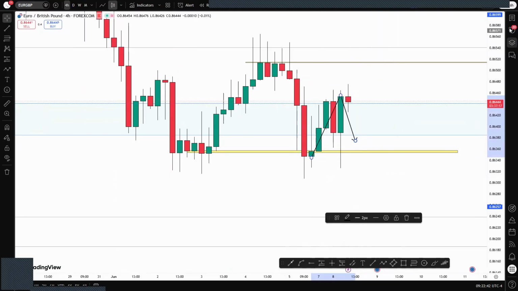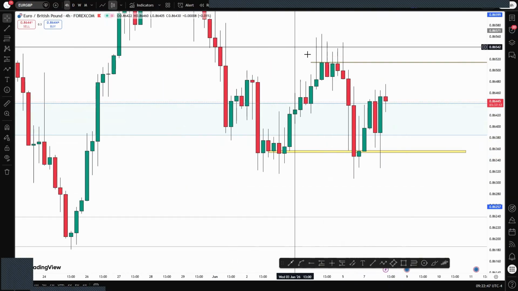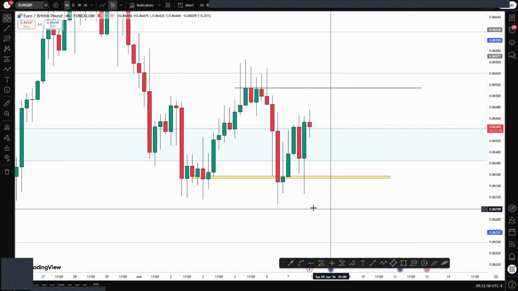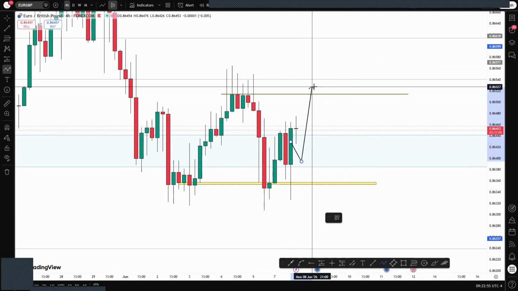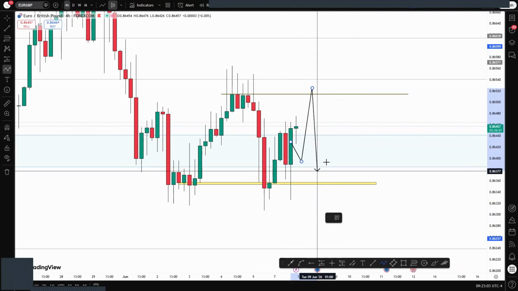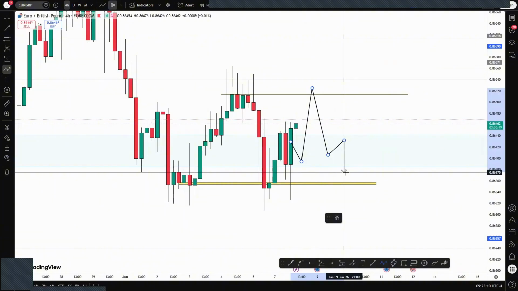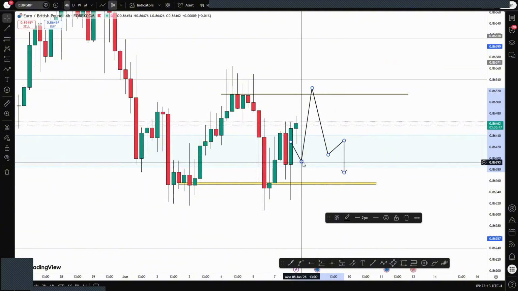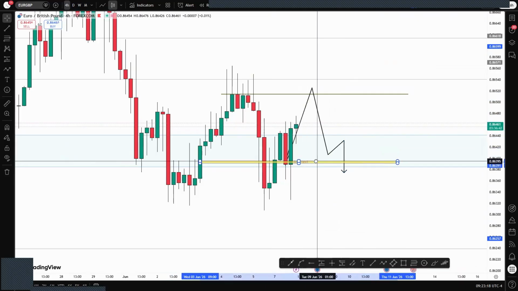So what I'm saying is, in this case, I need price to make a new high. Why? So that when we have a shift at this point in the forward time frame, we'll take out this higher low here, and we can catch a sell at least at this point. You see?